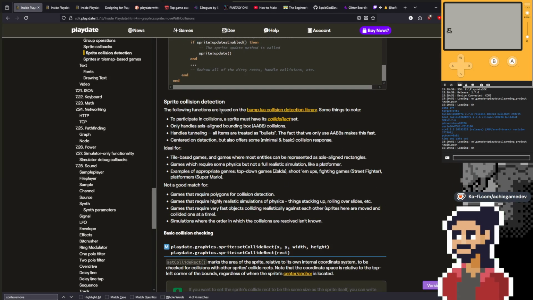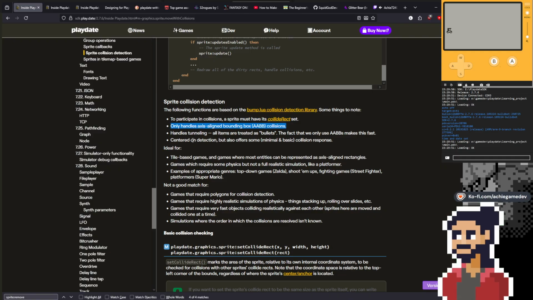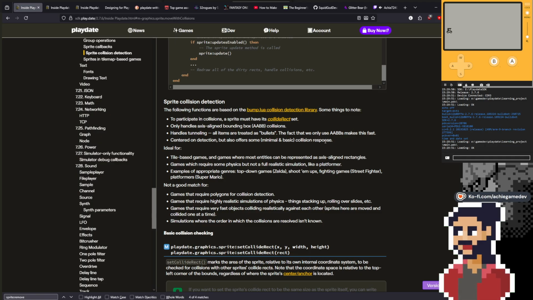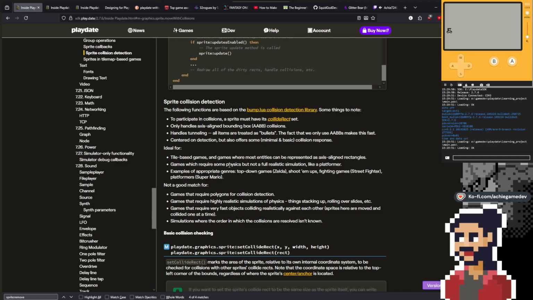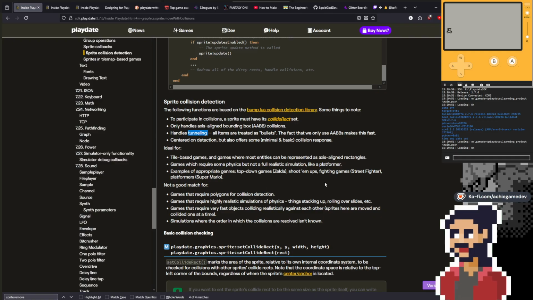Sprite collision detection. To participate in collision, sprite must be, yeah, this they talked about. Only handles axis aligned AABB, yes, that's perfectly fine. Handles tunneling, yeah, they talked about that. So tunneling, to my understanding, refers to when you're moving so fast that at the previous frame you haven't collided, but at the next frame you're already past the object.